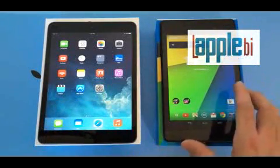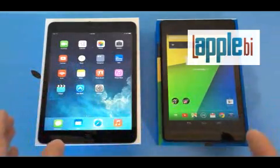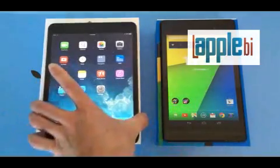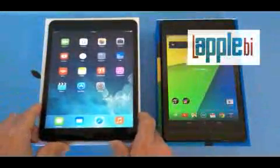On the Google Nexus 7, you'll find all the great applications and music as well. On the iPad, you do get a slightly larger screen, even though both are 7-inch. The iPad is 7.8, so you get a bigger screen, and that's pretty much it. Hopefully this will help you determine which tablet fits you best.